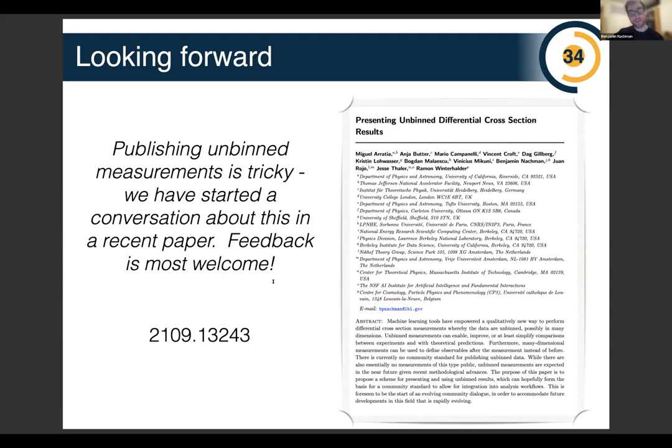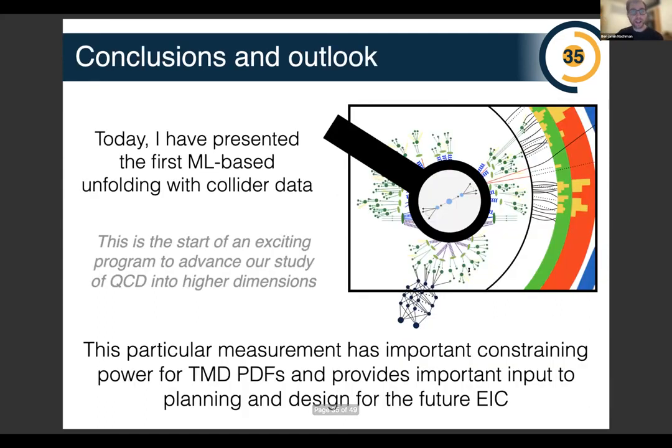So unbinned and simultaneous in many dimensions in the future. And we're looking to see how this can be done in a uniform way across different experiments. And this was a recent effort to try to identify ways of doing this coherently. Okay, that basically brings me to the end.